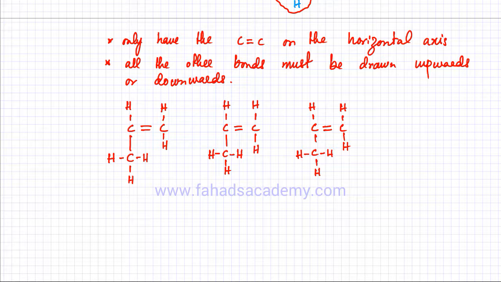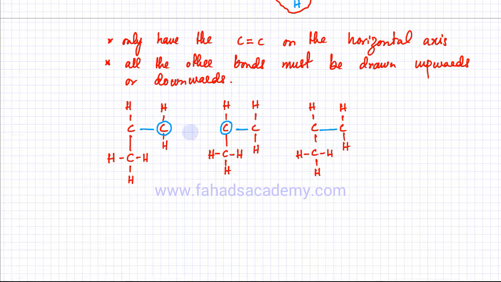You rub off the double bonds and you convert that into a single bond. So all these double bonds under high pressure and high temperature, they're going to break and they will be converted to single bonds. So these are now forming single bonds. And if you look at the carbon atoms, this carbon atom over here is now making a total of 3 bonds. This carbon atom over here is now making a total of 3 bonds.